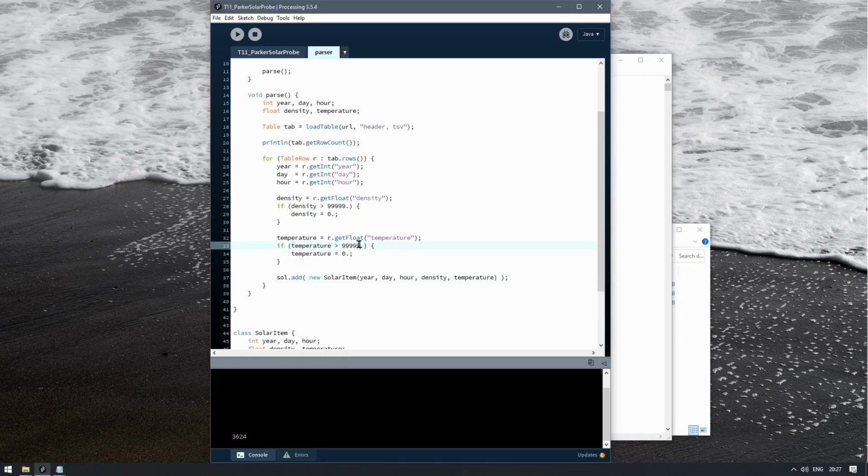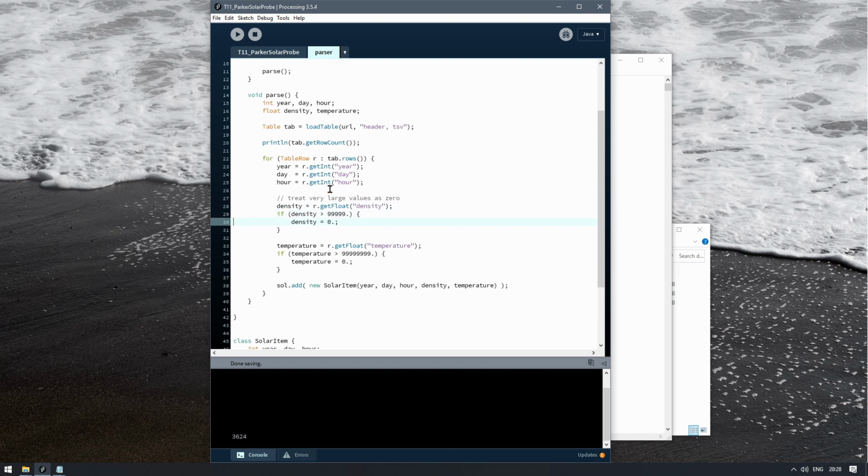All right, that should work. So I'm going to put a note in here because this otherwise is kind of incomprehensible code. So treat very large values as 0. I think that's logical to do. There we go.